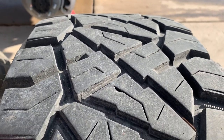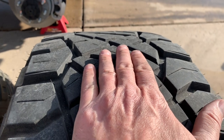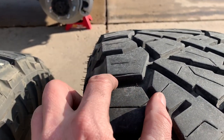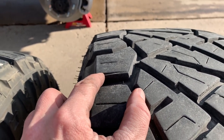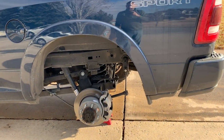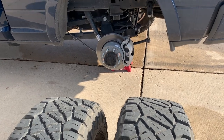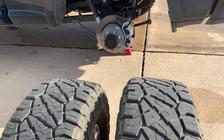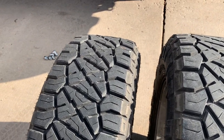I should probably be running a lower tire pressure in the rear. This means high tire pressure — all the weight is in the middle and there's none on the sides, so the edge of the tire is not wearing because it's not really contacting the pavement. It really should only be running 45-50 psi in the rear end when it's not loaded. The only problem with that is the tire pressure monitoring system doesn't like that and usually puts the light on, and the dealer won't reprogram it, which really sucks.